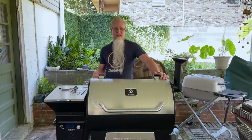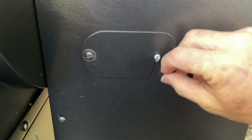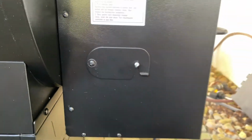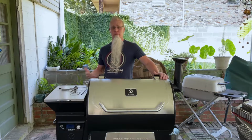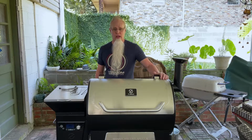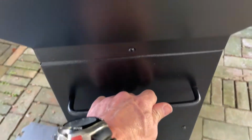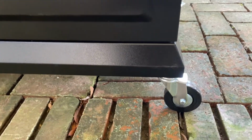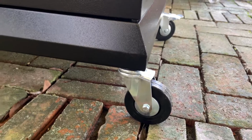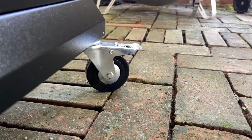And on the back of this, which is really what I like about this, it has a pellet clean out. So if you're, say, doing cherry pellets and you want to switch out to oak or some other type pellet, you can drain the pellets that you have in there and then put in your new pellets. It's also worth mentioning that it has this little pull handle. Also want to mention those caster wheels there. You have 2 in the front, and then you have locking ones in the rear.